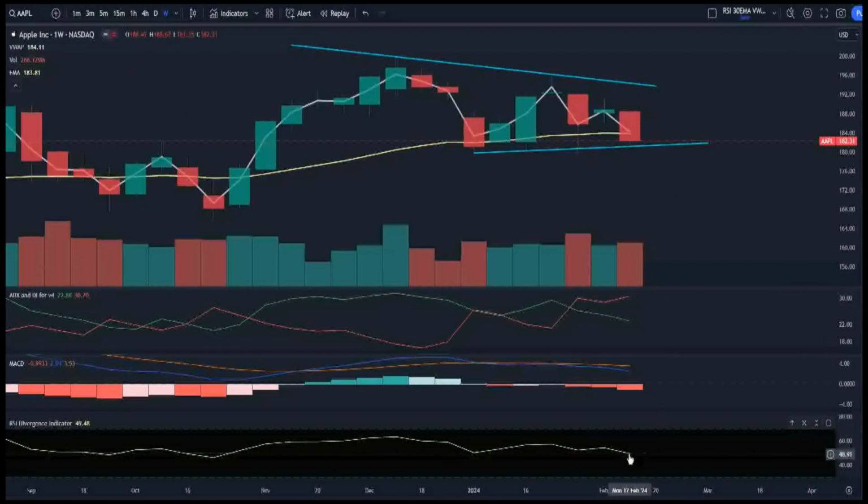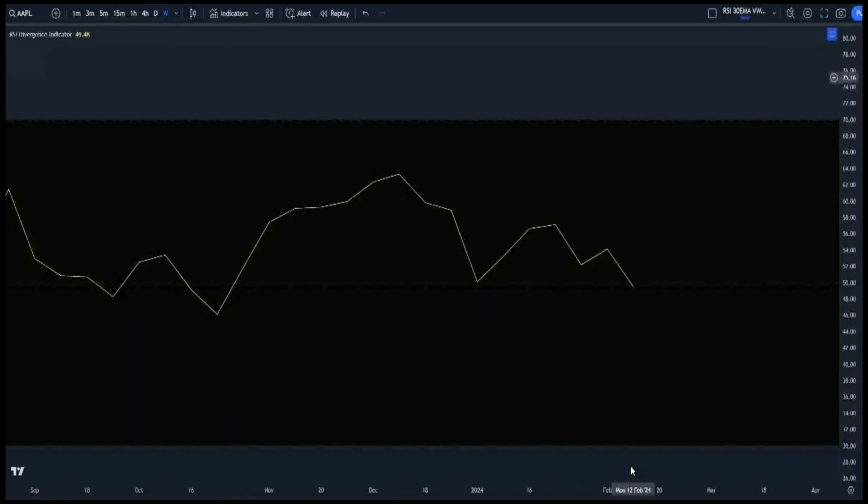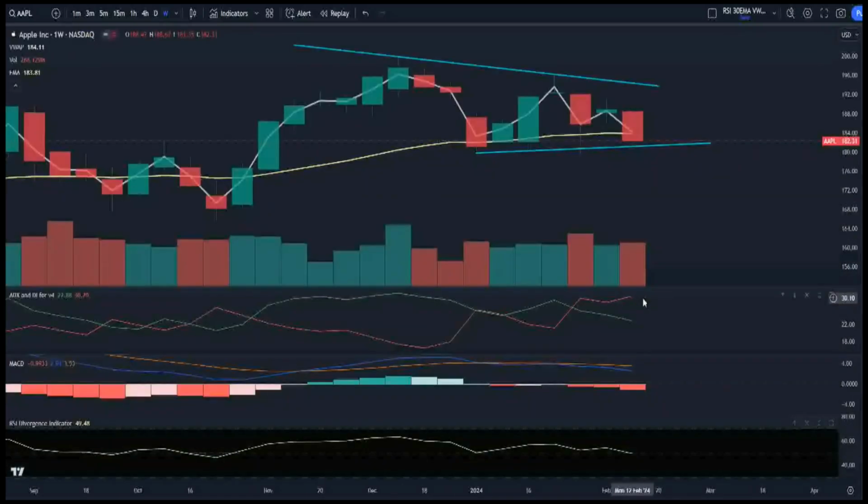Thirdly, the RSI is also trending down. Lower lows over the weeks. Okay, it's clearly trending down. And it's in the middle compared to other stocks. However, it is trending down. Now, the critical aspects to analyzing these charts is the 30-day EMA, the yellow line here, and the RSI. On top of that, we have a tech sector that has certainly boomed over the past while. So it might be ripe for a correction.